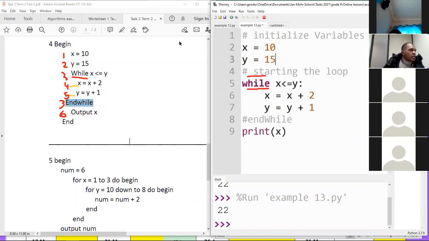So that is basically how we are doing it. We can put hashtags there. If I run this, it will still just produce 22. It's not affecting the code, okay? The hashtag means it's just a comment. I hope that that makes sense, right?